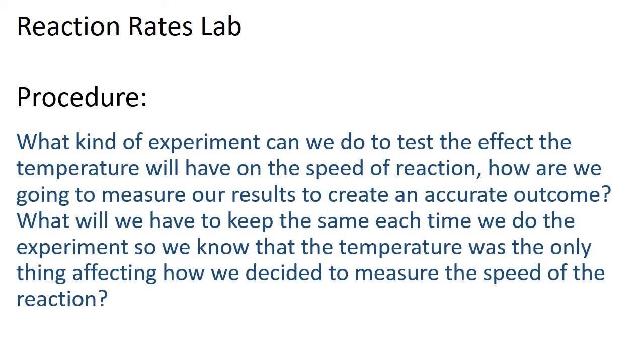Procedure. And you may notice in the booklet, you were not given a procedure. Together as a class, I want us to come up with a procedure for testing the effect temperature has on the rate of reaction. So, what kind of experiment can we do to test the effect the temperature will have on the speed of reaction? How are we going to measure our results to create an accurate outcome? What will we have to keep the same each time we do the experiment so we know that the temperature was the only thing affecting how we decided to measure the speed of the reaction?